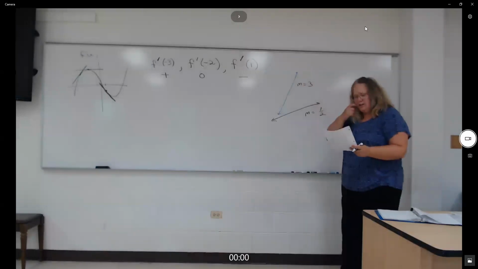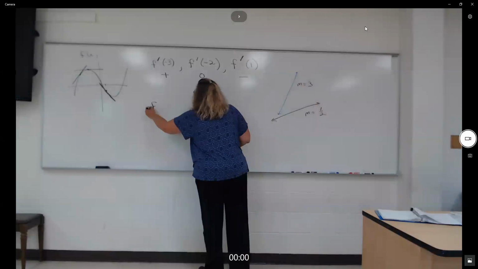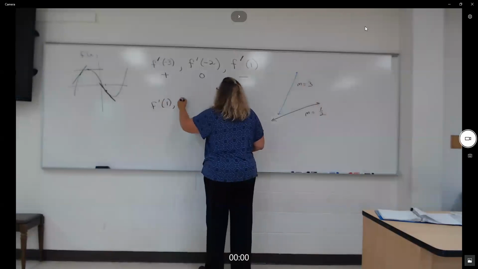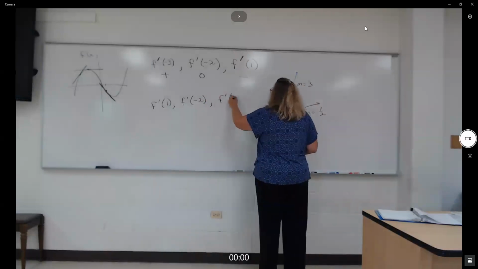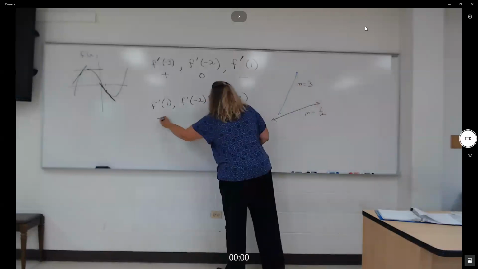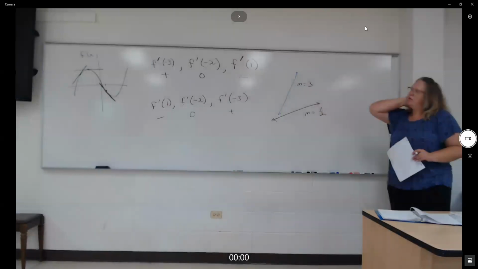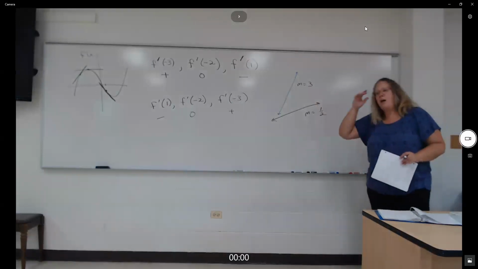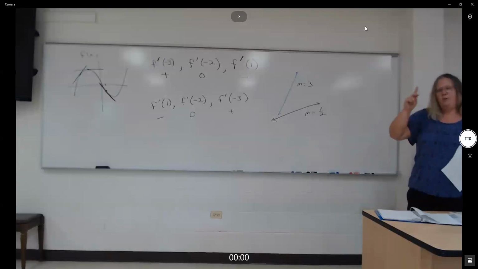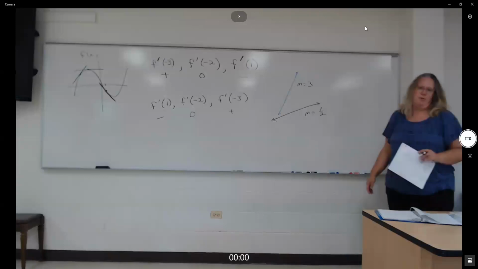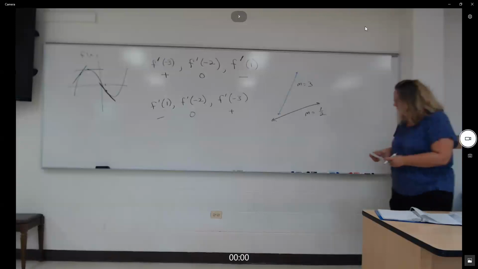Now it actually says, can you put it from smallest to largest? So it's actually the reverse, right? The smallest would be the negative, then would come the 0, and then last would be the positive. Negative, 0, positive. So they're just asking you to look at the graph. Again, another way to remind you, derivatives tell you slope. Derivatives and slope go together. All right, let's try this last one.